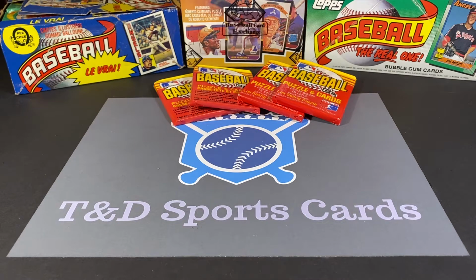Today we are going to open a couple of packs from 1985 Donruss and a couple of packs from 1985 Leaf. I actually was intending to do all Leaf, but when I grabbed the packs, I realized I had two of each, so I just decided, why not? See some variation. I mean, there's not much of a difference, but the Leaf set's smaller than the Donruss set, but as far as the bigger cards, I believe they're inclusive in both.